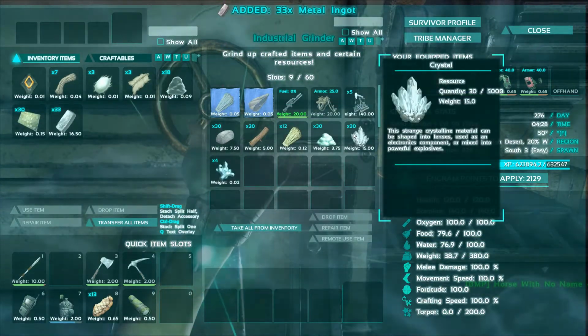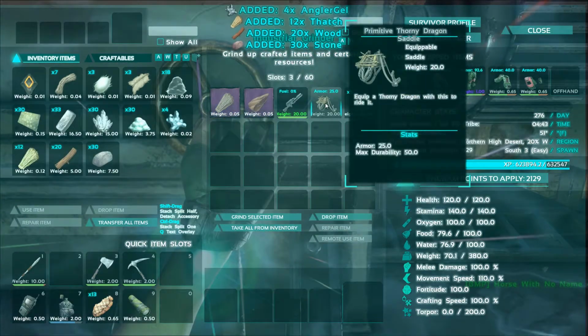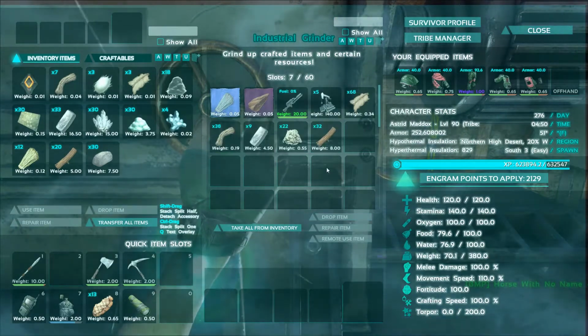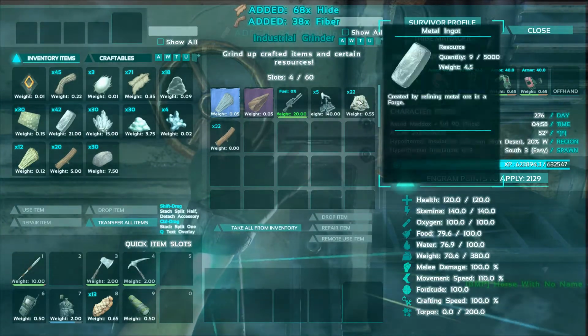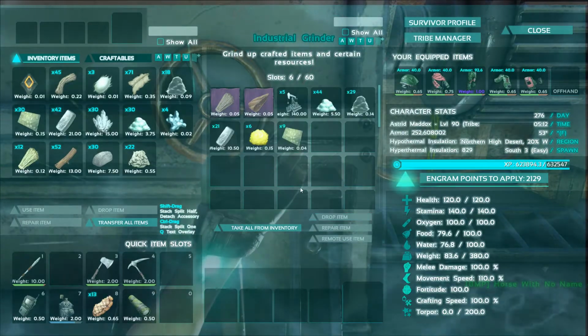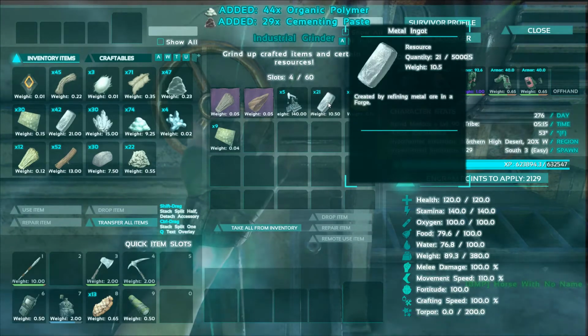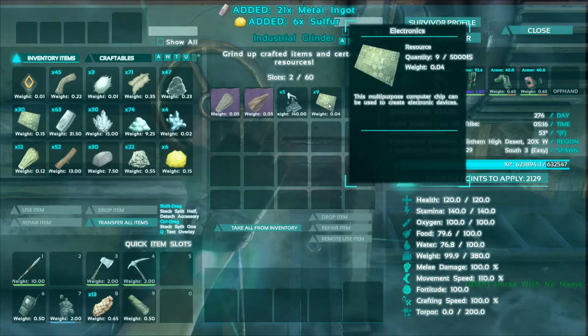Where was that the flamethrower? What was that? I don't remember what that was now. It wasn't the whip. Okay, the saddle. Oh, you get some clay from that. That's cool. This one is the flamethrower. And why does it give us organic polymer? Man, I really wish it would give us real polymer.